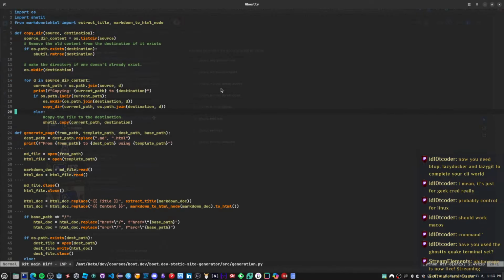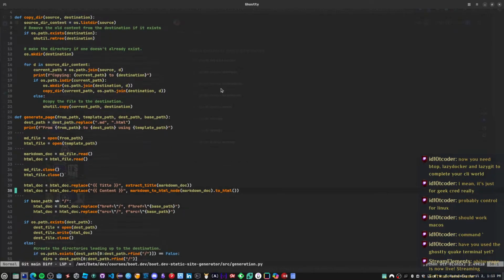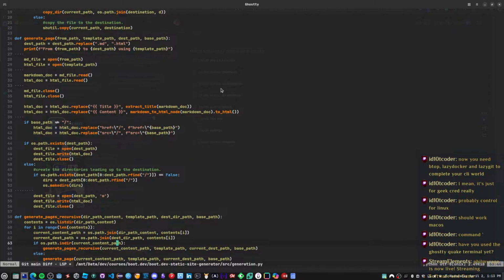generation. In one of these, I was doing a .strip instead of a .replace. I was trying to strip content. I think it was in generate pages recursive right here. And I finally went to a boomer loop, I've heard it called that before. But I had to debug this method right here. It gave me probably the most issues out of the whole project.